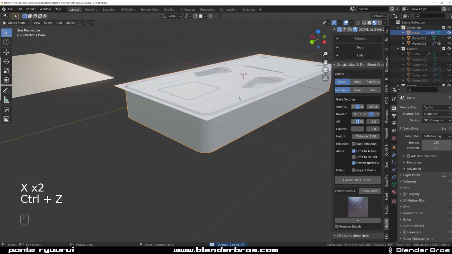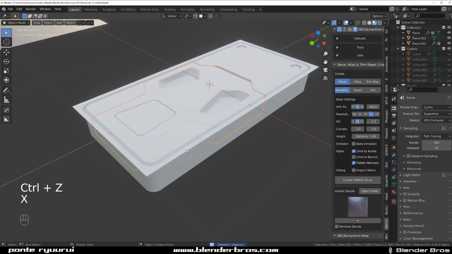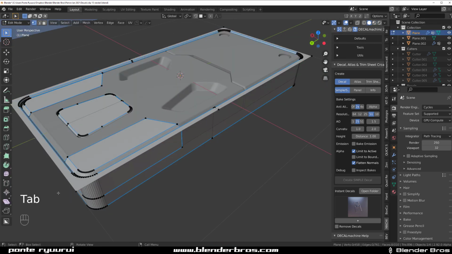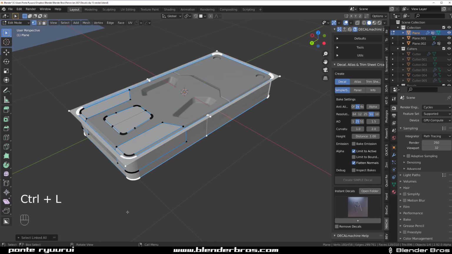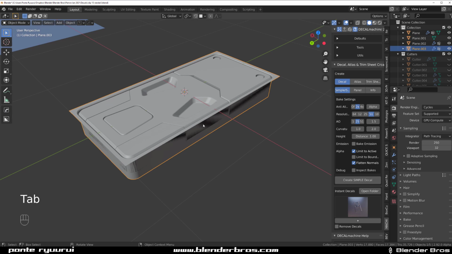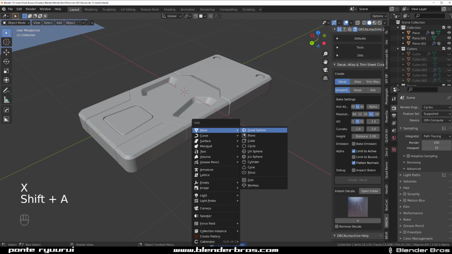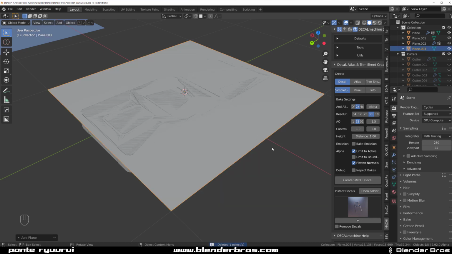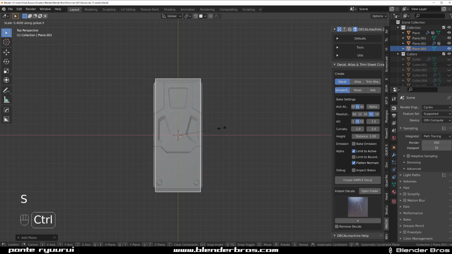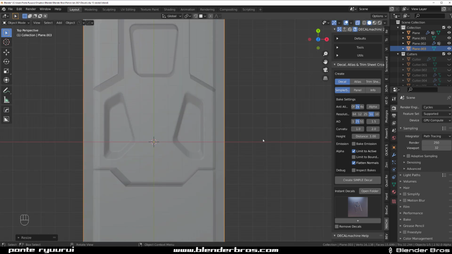So let's grab this outer layer. So basically this one, right? And let's select it. Ctrl J. Did it select it? Oh, Ctrl L, sorry. And P. And then we got this outer bit, right? Okay. So what I'm gonna do is delete it, and I'm going to grab a plane, and I'm going to go to top view, Alt Z and S X, and hold Control and snap it.